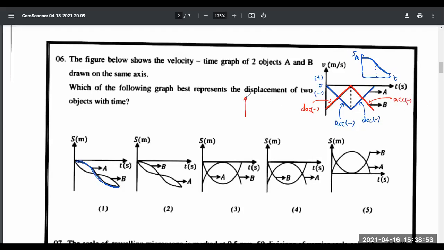So for B, if you draw the displacement time curve, the initial part is deceleration. That means the graph should start steeper and become flatter, and then again become steeper. This is how the graph for B should come, and that is given by this. Where the displacement time graph starts, up or down doesn't matter, as long as the shape is intact. So overall, we can safely say the answer is first. So just analyze step by step, part by part.